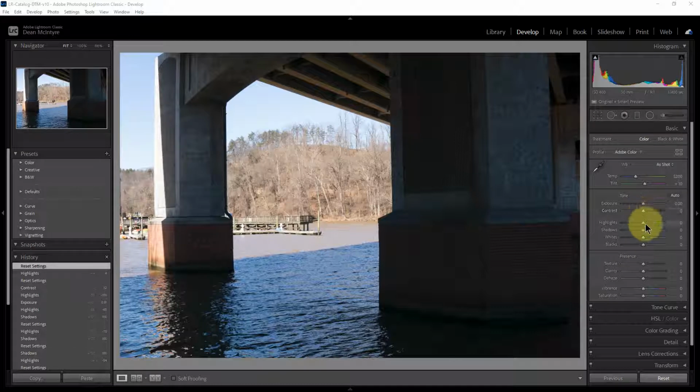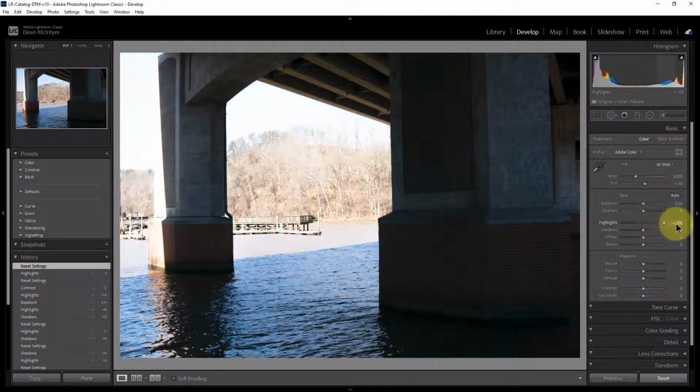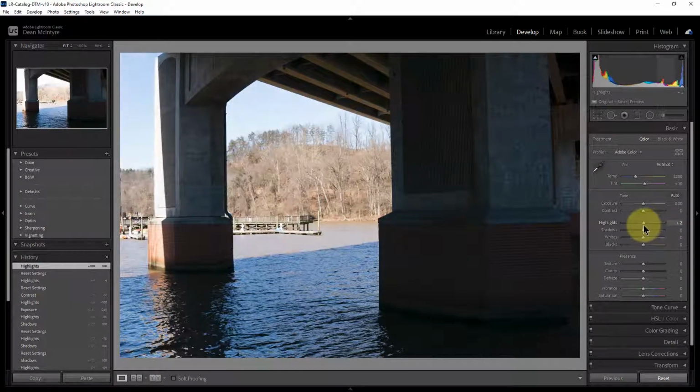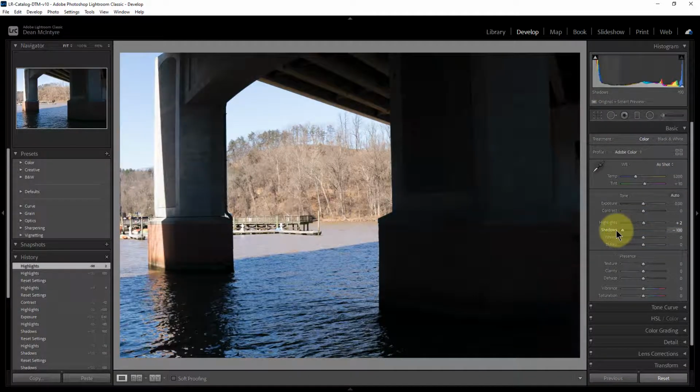Now if we go down here to highlights and adjust the highlights all the way up, you can see that spike goes all the way over to the whitest whites and to the place where it starts to totally lose detail there. So we're going to put the highlights back to the middle position. Now the same thing happens over here with the shadows, and if we move the shadow detail all the way over, you can see there's a block here, and it's totally blacked out here.